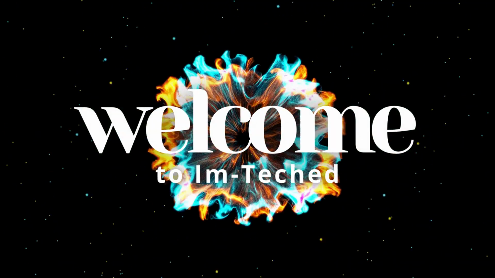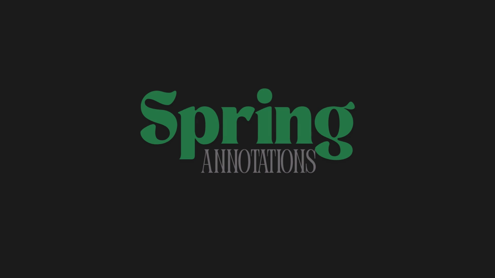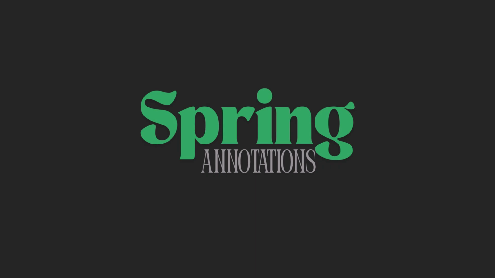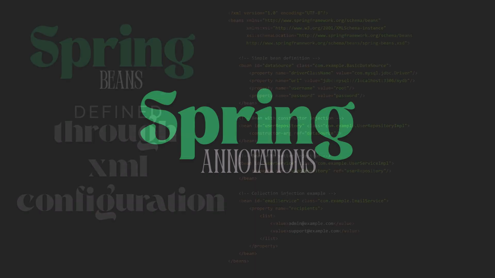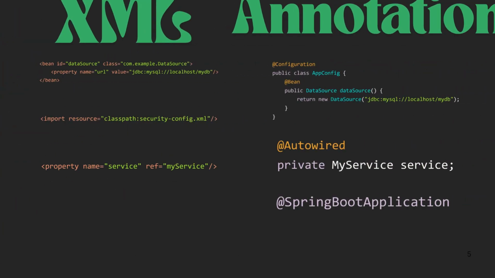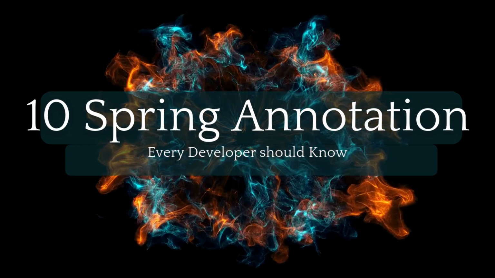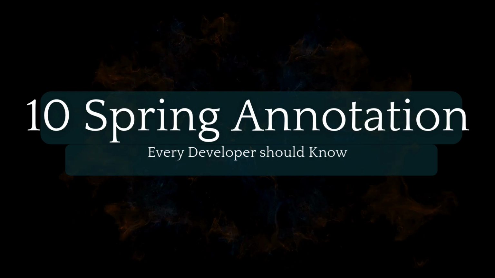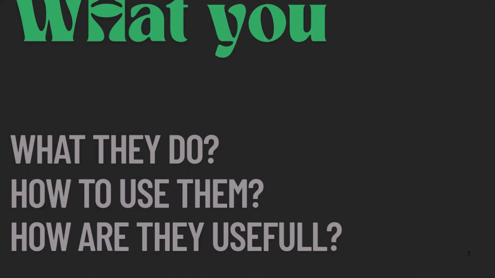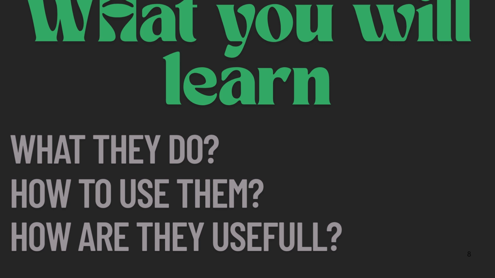Okay, let's dive right in. We're talking about building modern Spring apps today, and specifically those annotations that make everything tick. Exactly. They're fundamental, really. Instead of wading through tons of XML or config files, these little markers cut down so much boilerplate. Right, so we're looking at basically the top 10 Spring annotations you really ought to know. That's the plan. Get the gist of what they do and, maybe more importantly, why they're so useful for your everyday coding.